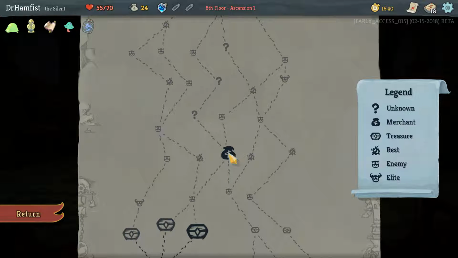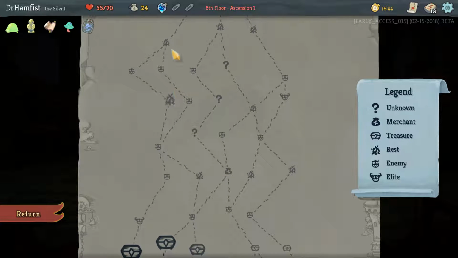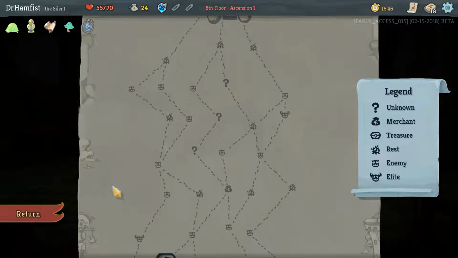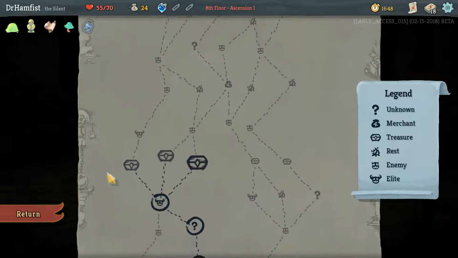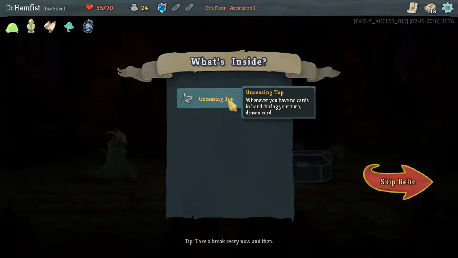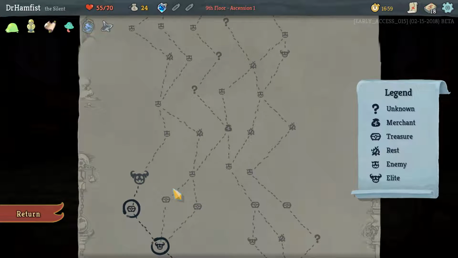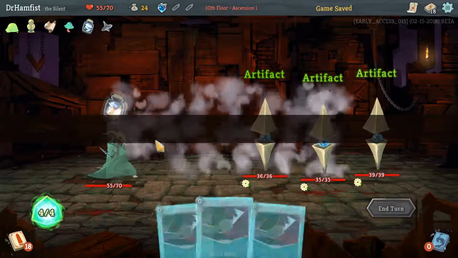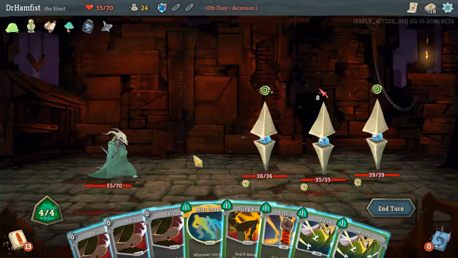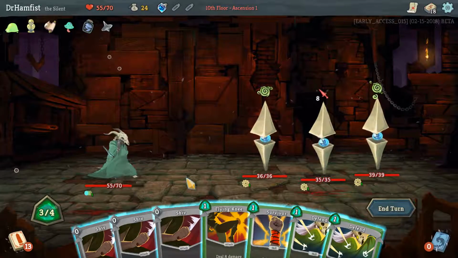We do not care about that shop at all. There's 2 rest sites if we take this elite, so we can probably afford to go fight him. And he's the only other elite we can fight, so let's do that. Ooh! So whenever you have no cards in your hand, during your turn, draw a card. That can work really well with like Anger for the Ironclad. I don't think there's any brilliant combos for the Silent with it, but I guess just hit the low health one.